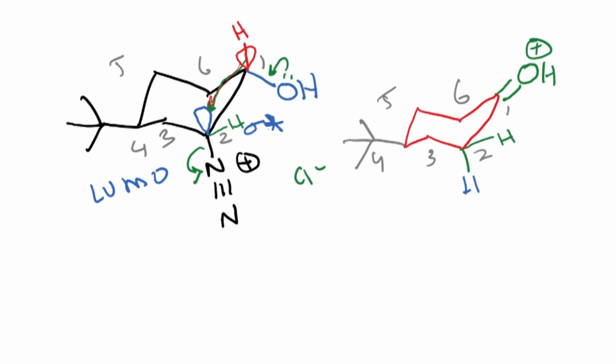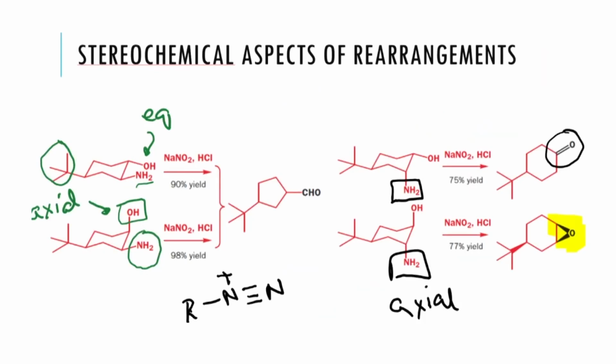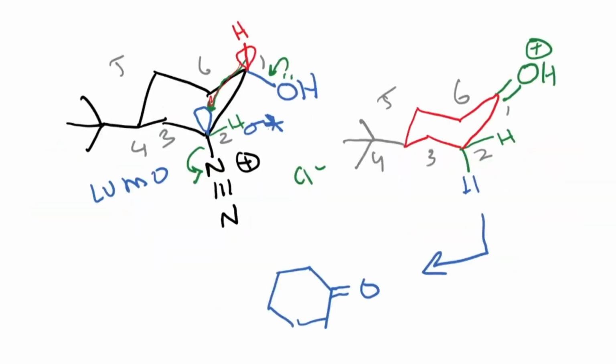So this is consistent with the mechanism that we are proposing, in that the sigma star of the carbon nitrogen bond plays a very important role in the outcome of the reaction. This is going to give you, I'm just drawing it out in a planar form, cyclohexanone, and the relationship between the ketone and the tertiary butyl group is 1,4. So let us see whether that also holds good. Here this is 1, 2, 3, 4. So this is 1, 2, 3, 4, 5, 6. So it is correct. This mechanism is again consistent with the product that is formed.